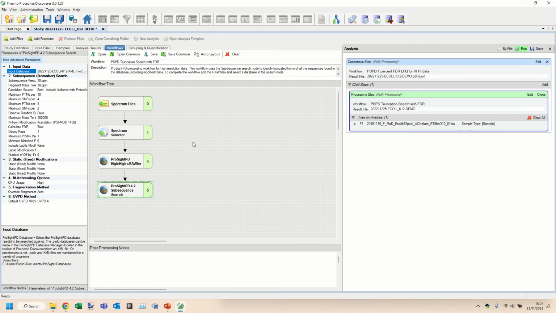Now, I've already said that all PTMs to be considered must be enumerated in the database within the database manager. So they're not set at search time, they're set at the time you put them in the database manager. But there's a little bit of a lie built into what I said there. I wanted to note that in ProSight PD, as in other tools, the N-terminal acetylation is frequently treated as a special case.